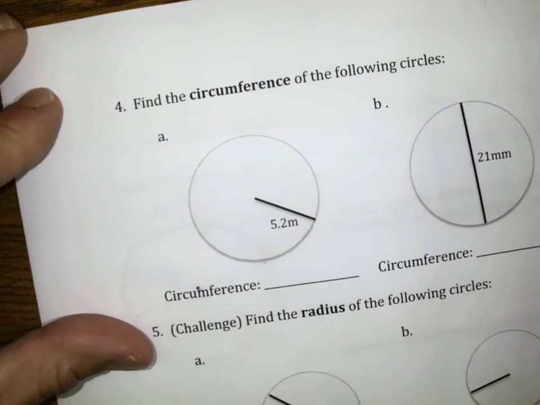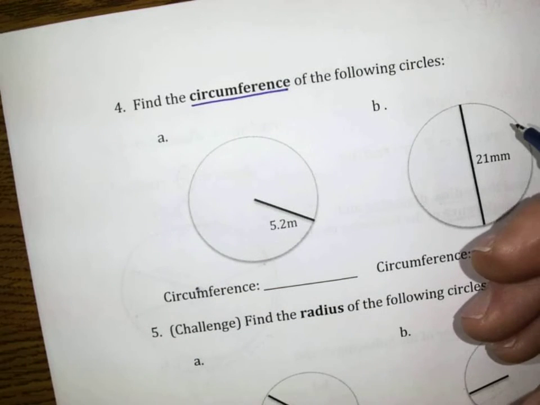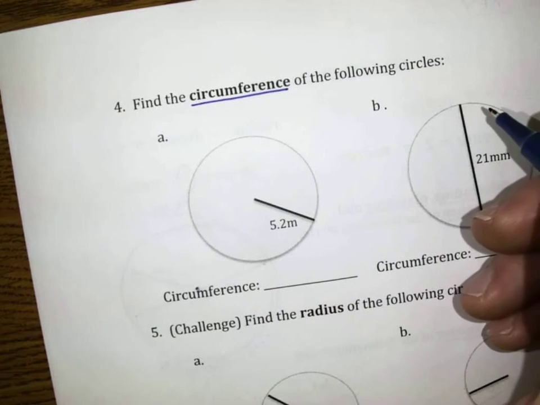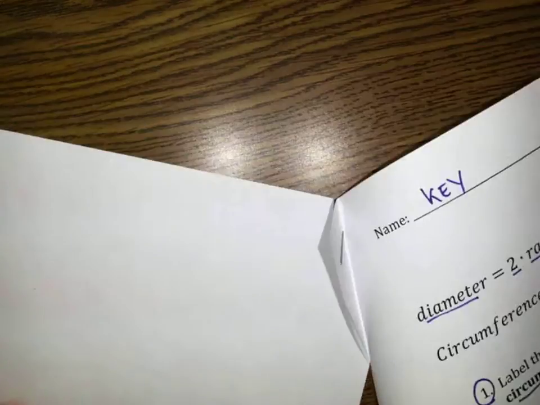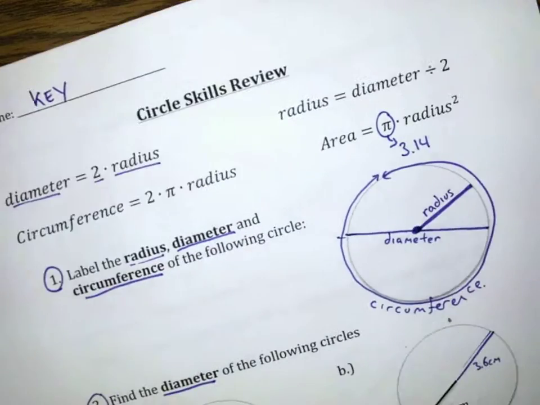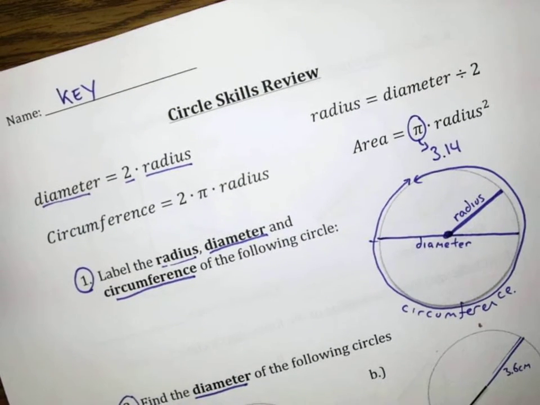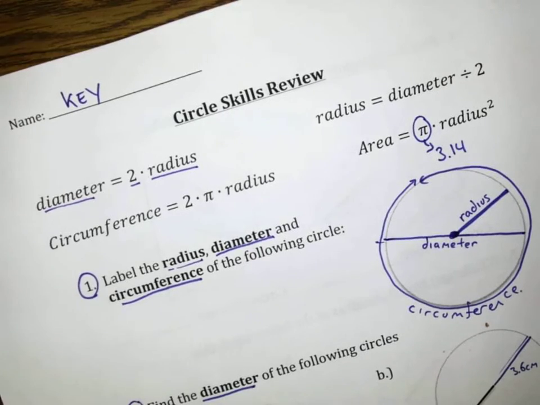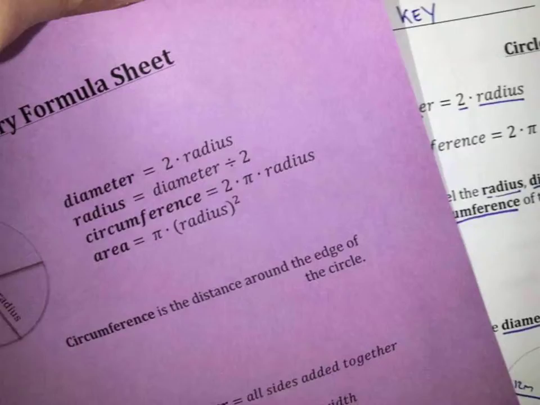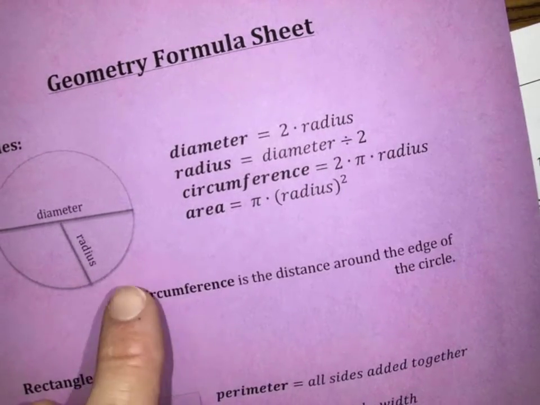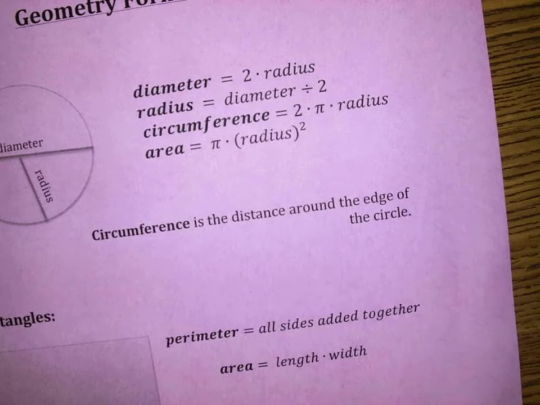So question 4 asks us for the circumference of the following circle. Now it looks like we're going to need to know some formulas. Some formulas are written on the front of our worksheet, and these are all the important circle formulas, almost. I think I've got a copy right here. Perfect. I've got a nice purple formula sheet with all my circle formulas. I'm going to be referring to this as we go through other pages, so I'm not flipping back and forth.